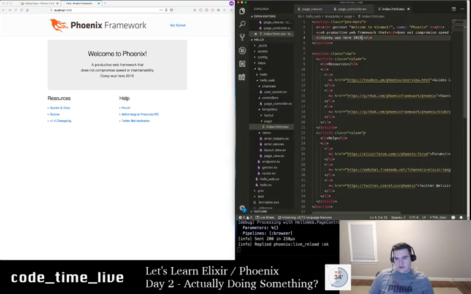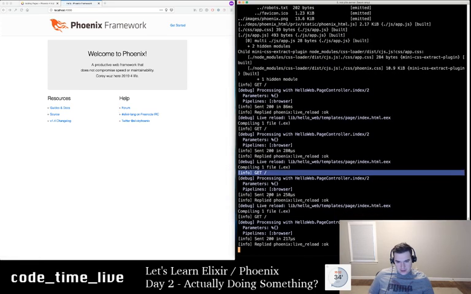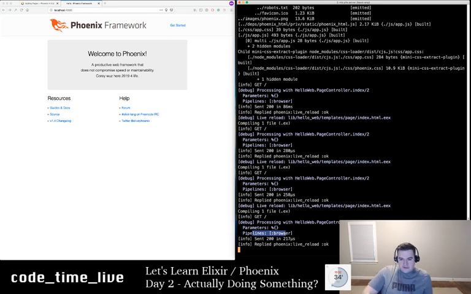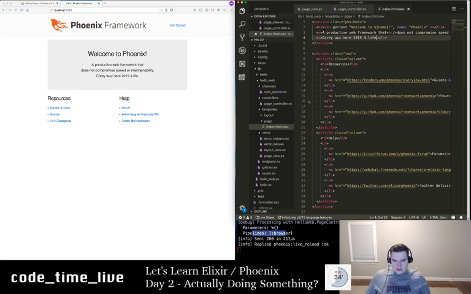So if I do for life, yeah. So that's really cool. So it actually recompiles and then reloads the browser. There's pipelines and other stuff I'm sure we'll learn about later, which is kind of cool. Okay, sure. That's really neat.